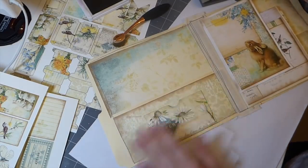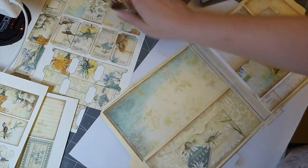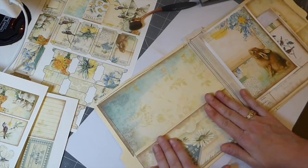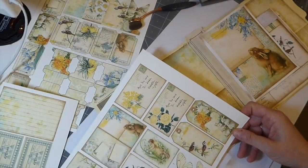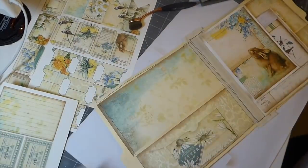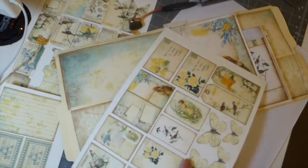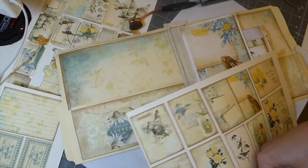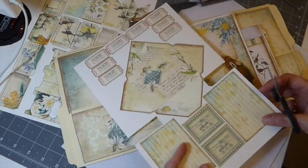Okay, liking. Okay. Where are we now? Well, I know I'm going to want one of these little butterflies because he really needs to be fluttering around the whole thing. And if we have to, we can always print another sheet if we need more of them. I think there's going to be plenty.